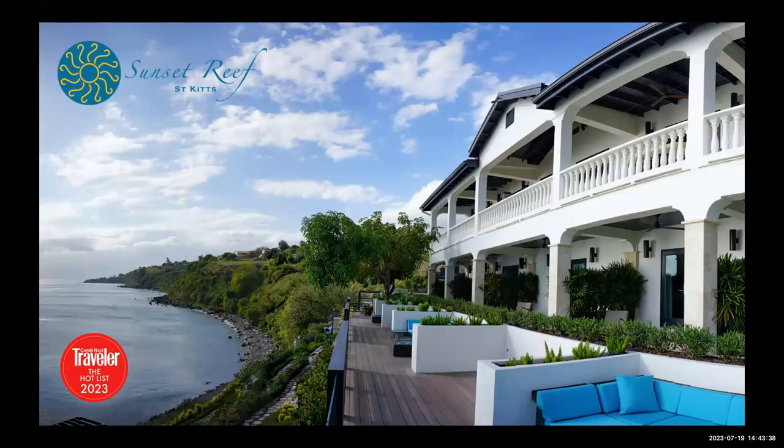Essential Detail, and we're very, very fortunate to represent Sunset Reef, a very new property in St. Kitts. So first of all, welcome to Sunset Reef St. Kitts. As I say, it's one of the newest properties to open its doors, not quite the newest, and we're in this very small village of Trinity. The property itself is just 7 suites, so we're the complete opposite to what Alicia's just presented, one end of the scale, David and Goliath, I think we could say.